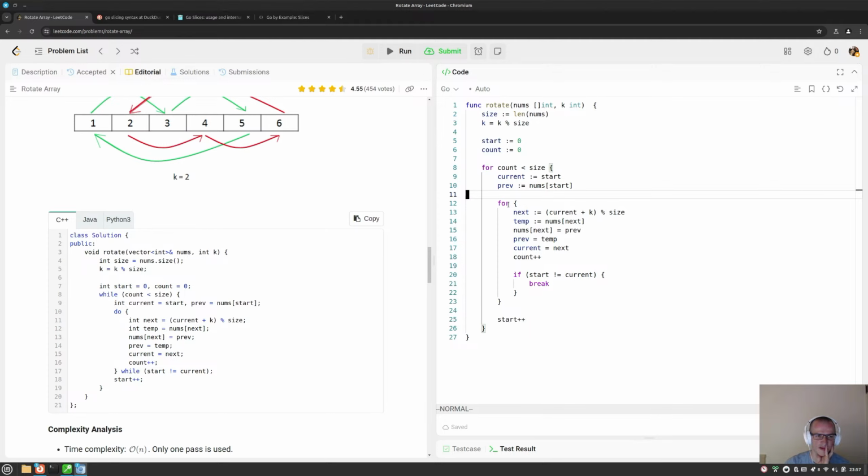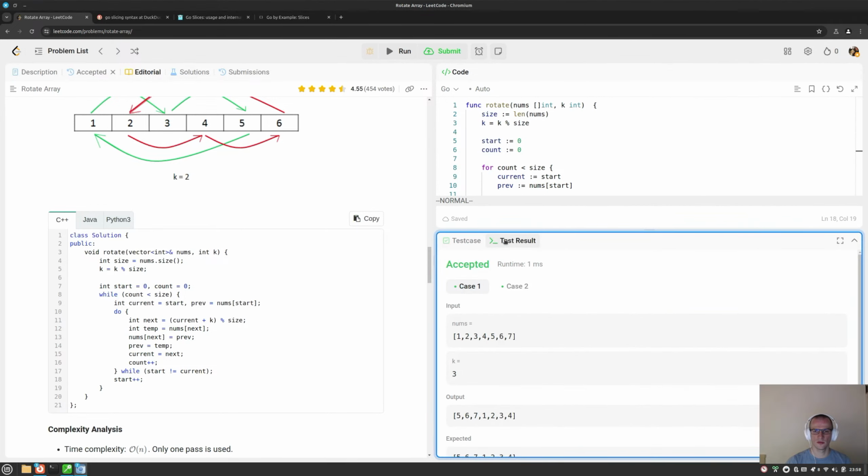So this is a do while, and there are no do while loops in Go. So I'm doing if start equals current break. So I actually want while start does not equal current, break. Okay.